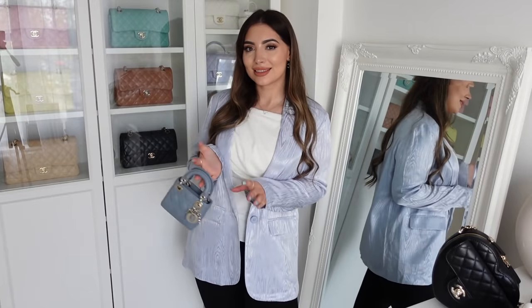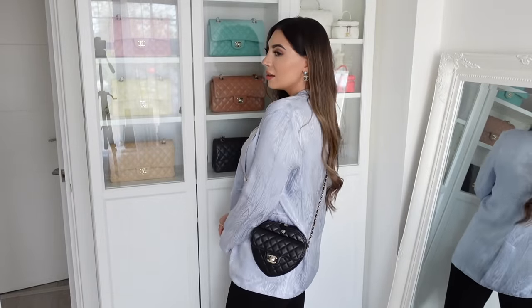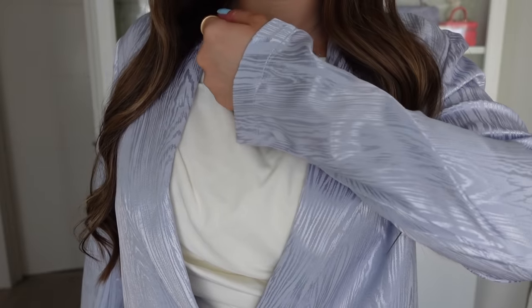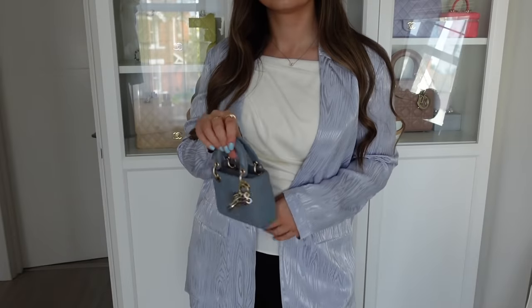As always, I'll start with what I'm wearing — these two are probably my top picks, though it's really hard to choose because I love everything I got. I'm wearing this stunning satin baby blue blazer. I absolutely love the color and it's so lightweight — perfect for spring and even summer. The fabric looks so luxurious and shiny, and it has this gorgeous print that reflects the light even more. It definitely elevates any look, fits very relaxed and comfortable, and it has actual pockets!